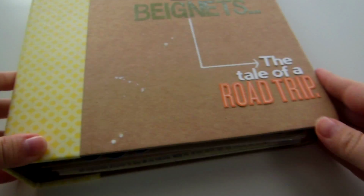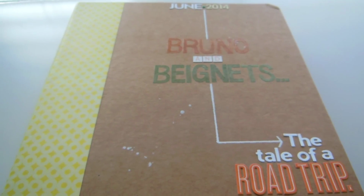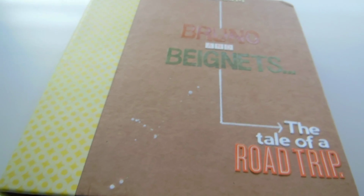Let me just move all this. Hopefully my camera battery doesn't die. What's the best way for me to do this? Not sure. Hold on, guys.